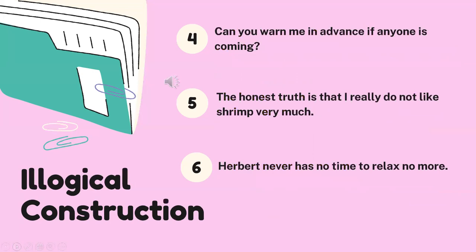How about this one? Can you tell me the error? Number 4, can you warn me in advance if anyone is coming? Number 5, the honest truth is that I really do not like shrimp very much. Number 6, Herbert never has no time to relax no more. So get your scratch paper and pencil and show me your answers.